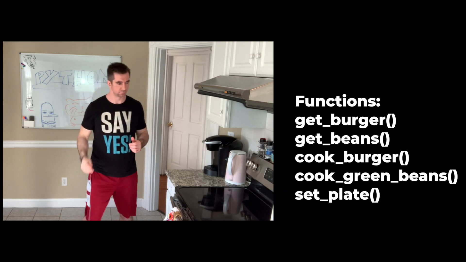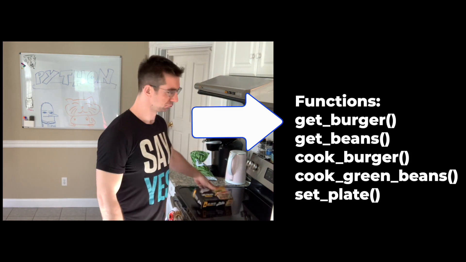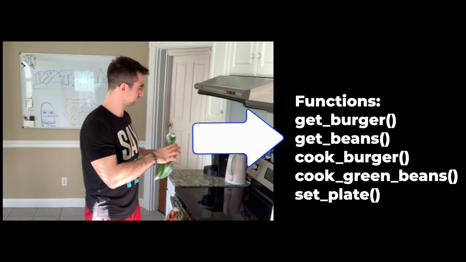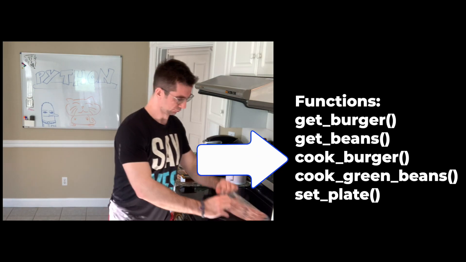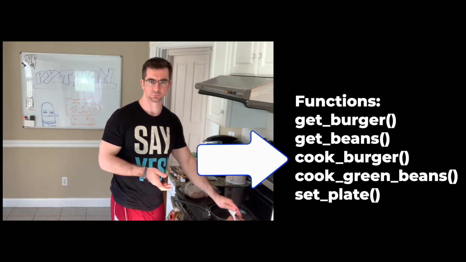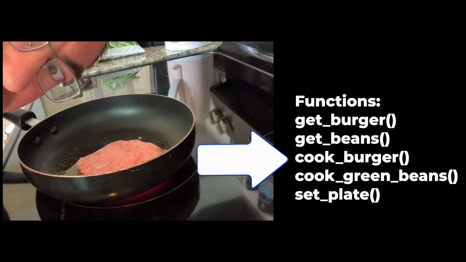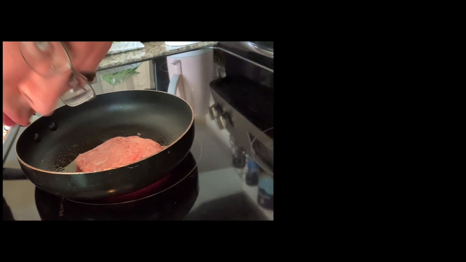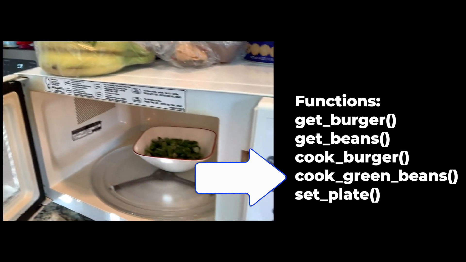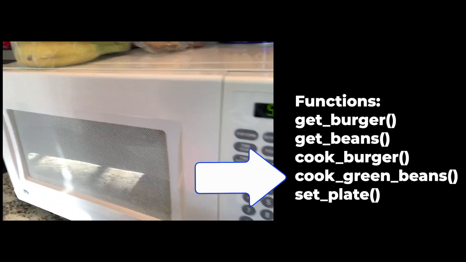In our first example, he will be cooking dinner synchronously — just like Python. First we call get burger, get the burger, then we call get beans and get the beans. Now we start our cook burger function, and since we're doing this synchronously, we just have to wait for this function to complete before moving on. Since this function is blocking us from continuing, you'll also hear this referred to as blocking. This doesn't take any computational power on our side — we just have to wait. So hypothetically, we could be doing other stuff, like dancing, or like cooking the green beans, which is what we should be doing. But nope, we're watching the burger. Only once the burger is done can we move on to cooking the green beans, making us take a lot longer than we should.